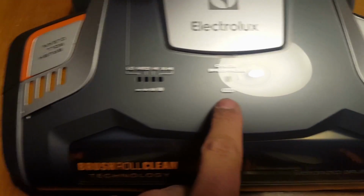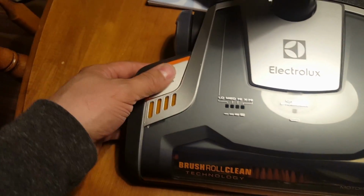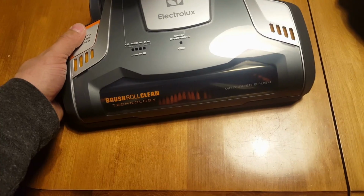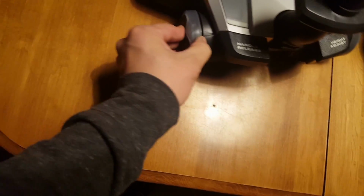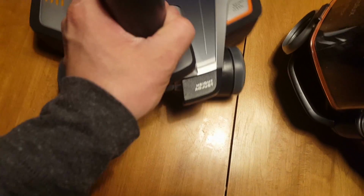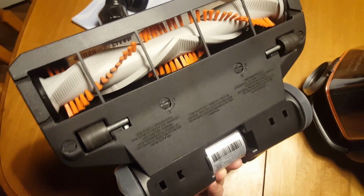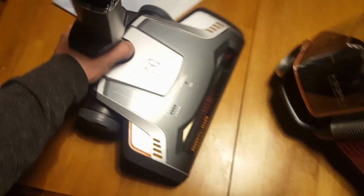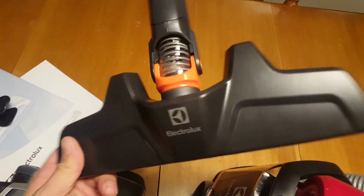Okay, since we looked at the tools already, we'll look at this. This thing looks pretty decent. You got to check the brush roll. I guess these are the height adjustments here. Then it has the clean button, which sounds like it's chopping something. I don't know if there's a blade in there. We're going to get back to that. We're going to open that up and see. The quality feels okay. It's all plastic with like a rubberized wheel. You get a handle release, then your height adjustment there. It seems all right. It's got some LED lights in the front for illumination, and then the bar with some rubber rollers on the bottom. This is definitely a better built tool than this. That's pretty basic. I'm not going to say this is bad yet until we try it, but longevity wise, I don't know.